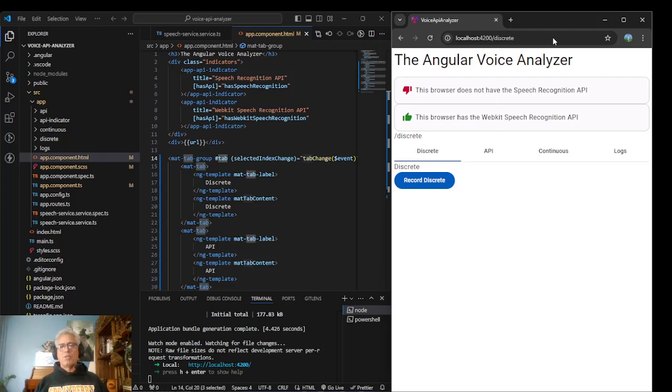Yeah, it pushes us to discrete, and we're looking at discrete. So that looks good. Like when you first come in, you click API, and the API opens, and you have an API up in there, in the URL field. So that's good. So the continuous opens up, but the API is broken. So that's not our only problem. We have other problems too, but it's good to kind of take care of them one at a time.